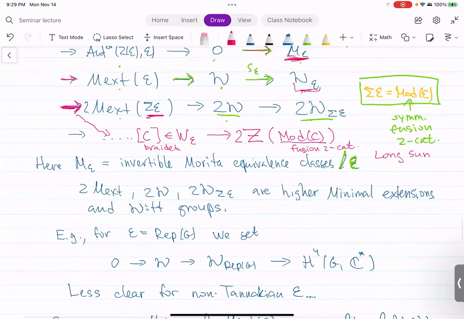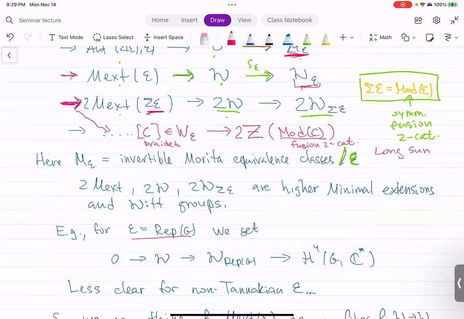Okay. So, again, this is an interesting sequence, even in the simplest example. For example, if you start with the Tannakian category Rep G, then in this case certain arrows are zero, but what is non-trivial is that you have this homomorphism S from the Witt group to its relative version. And then you have a map, which is this arrow that you asked about, over here. This group is identified with the fourth cohomology group of C star. Again, this is where the obstructions live. If there is a theory of these G extensions, once you start computing them, there is an obstruction that lives in fourth cohomology. So there is this arrow. Again, I don't know really if it's surjective or not, because I don't know the cohomology.